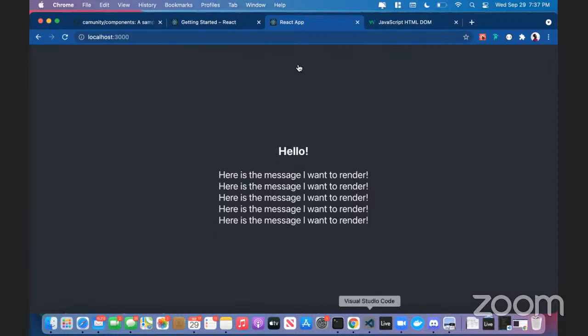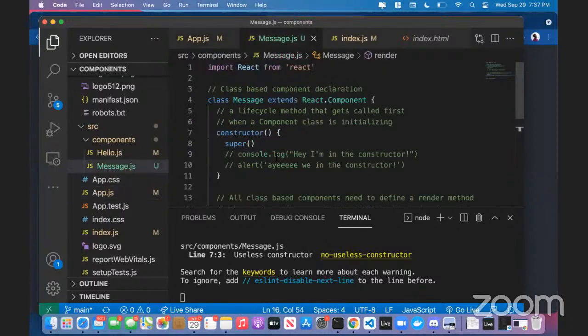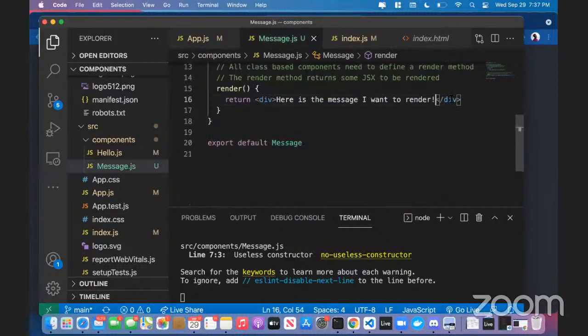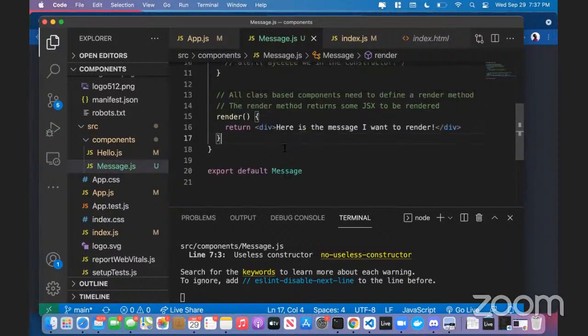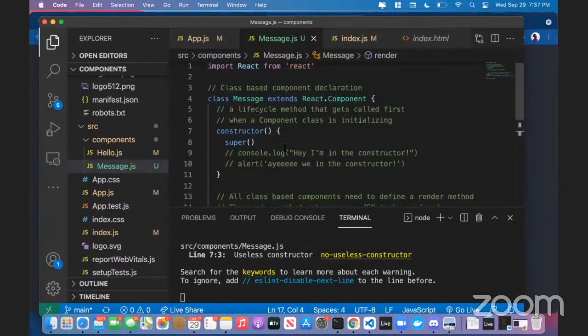Because currently, if we look at this message component, there's not really any space for us to get information that changes this, right? And says, oh, instead of this div being this, maybe it's something else. That's a situation of wanting to pass data into a component, and that is where props comes in. Props is a very specific React keyword and React feature that we use to pass data into our components.